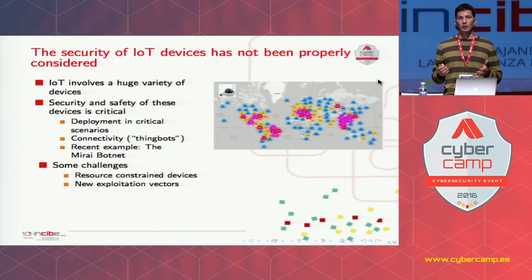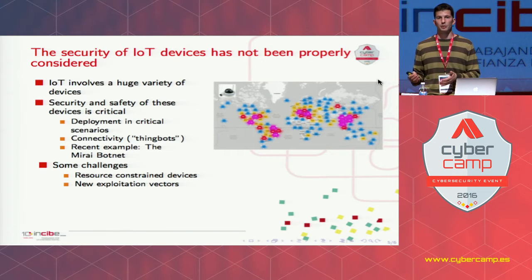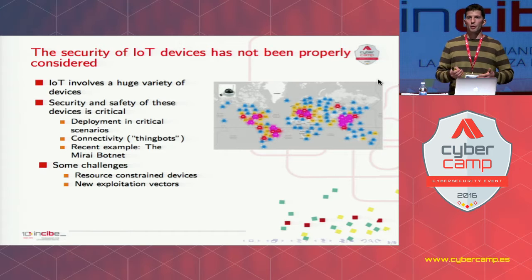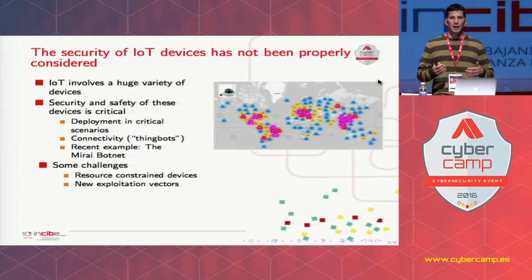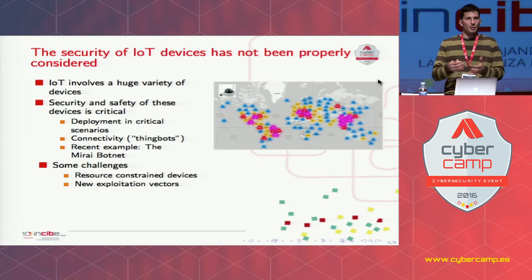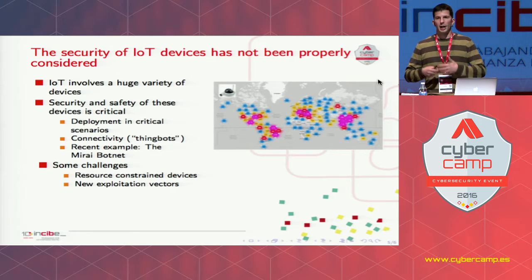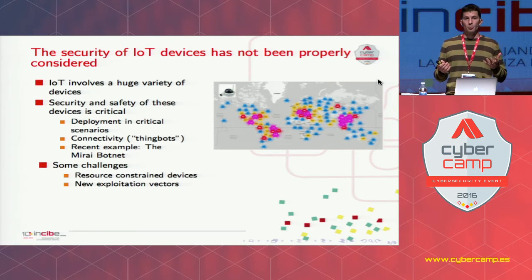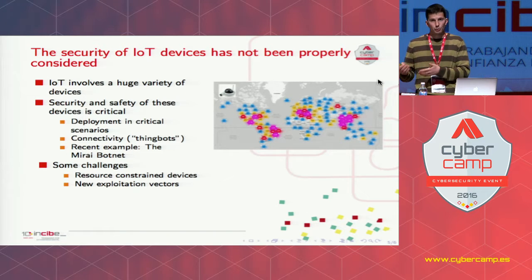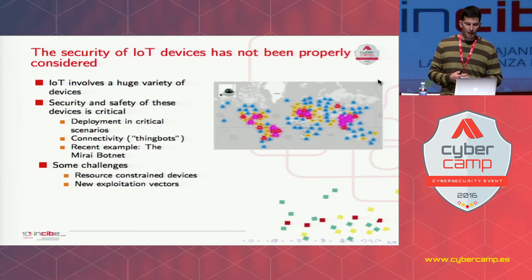What are the challenges that we face? Well, these devices sometimes are limited in resources. The best example is the battery. The protection that you implement cannot consume more battery than the actual device. So we have to be very careful, and these mechanisms have to be low consumption in terms of energy. And that's a challenge for researchers and for academia.